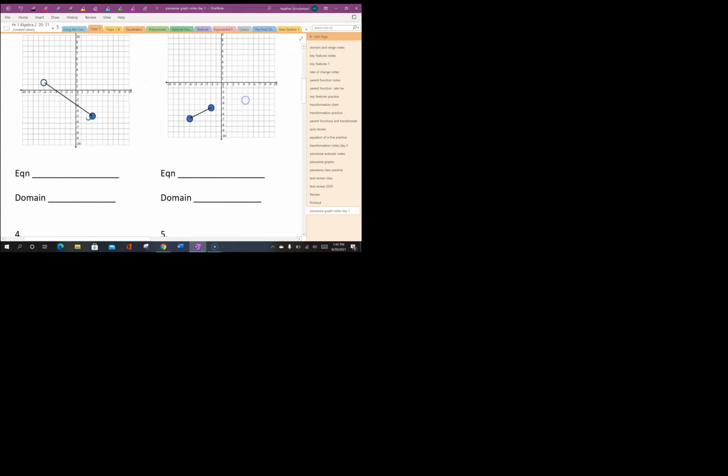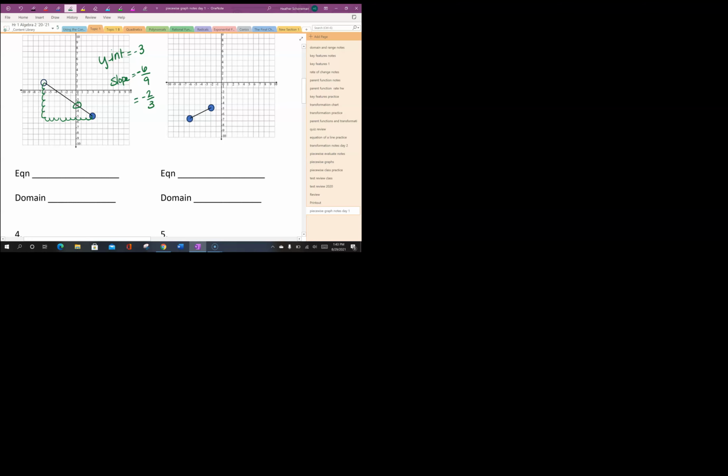So if we look at number 1, we do have a y-intercept. That y-intercept is at -3. And now we just need to count the slope. So to count the slope, I'm going to go down 1, 2, 3, 4, 5, 6. So for the slope, I went down 6, and when you go down, it's going to be negative. And I go right 1, 2, 3, 4, 5, 6, 7, 8, 9. I go to the right 9, which is positive. And we always want to reduce slope, so that reduces to -2/3.